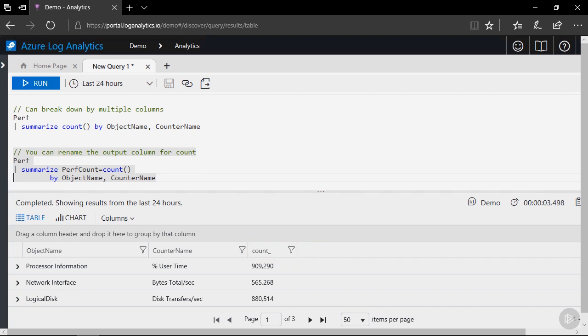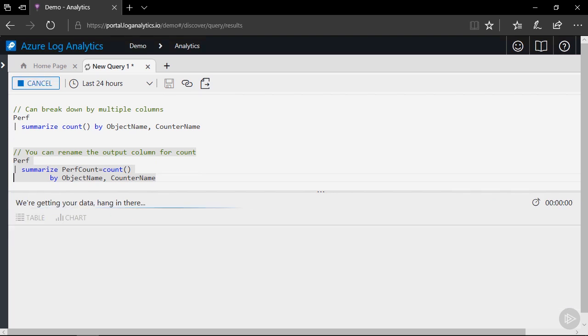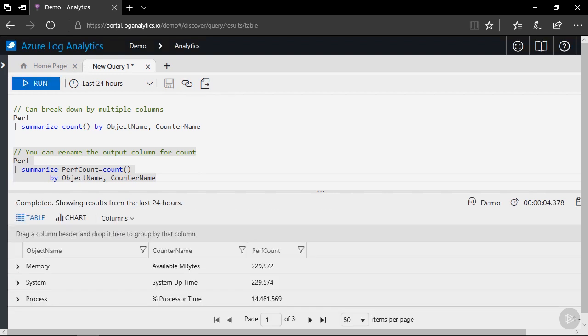Well, that's not the most pretty name to give a column. So we can actually rename this by simply giving it a new column name of our own and set it equal to that function. Here I've said perf count equals the count function. When I execute this, you'll see in the results set that instead of count underbar, I have perf count.